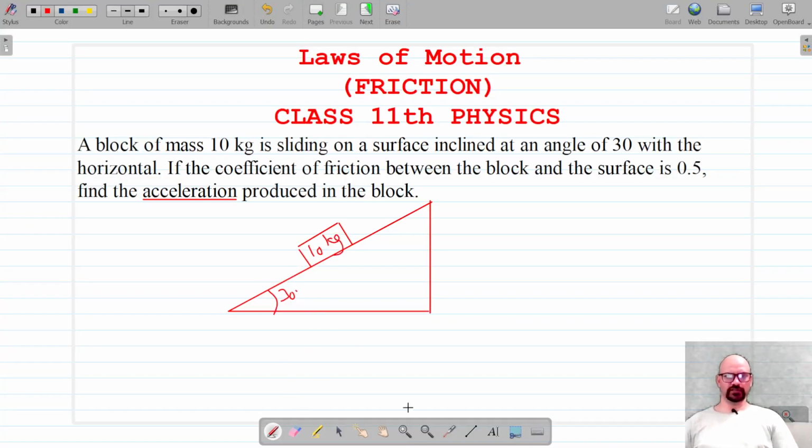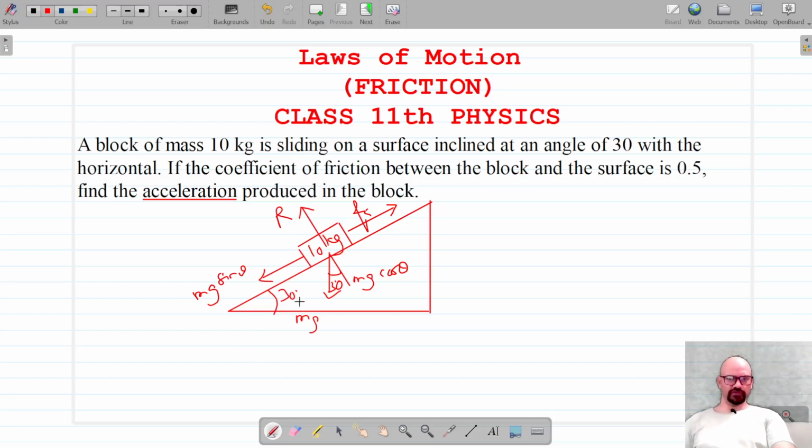Okay, this is sliding. Force of friction will be acting upwards along the incline, weight vertically downwards. The component of the weight perpendicular to the surface is balanced by the normal reaction R. So this is the normal reaction R. This is the weight which is acting vertically downward. This is angle 30 degrees, and this is the perpendicular component of the weight, mg cos theta. This is mg sine theta. Force of friction is in the upward direction as the block is sliding downwards.